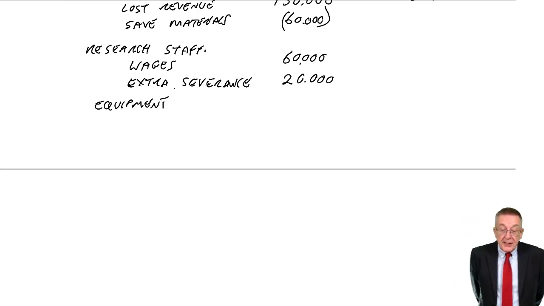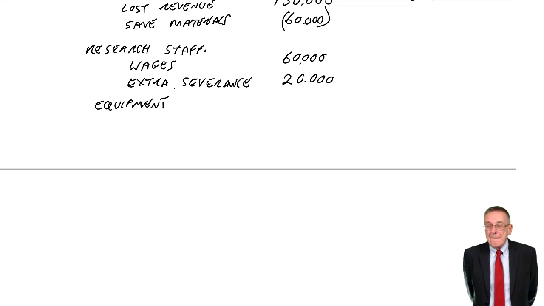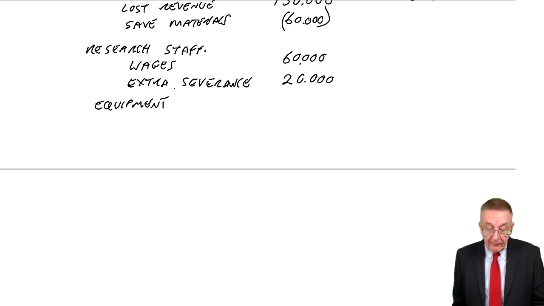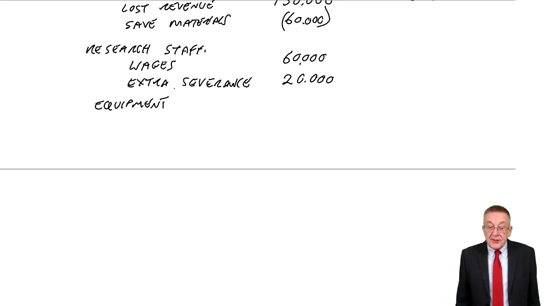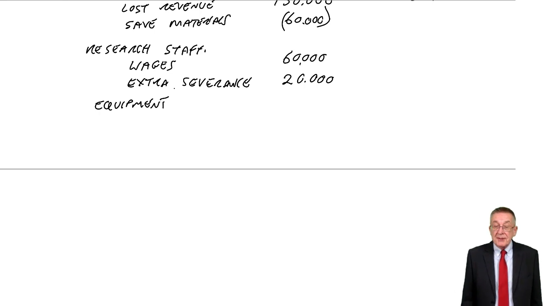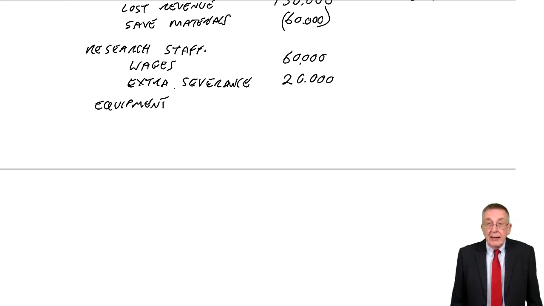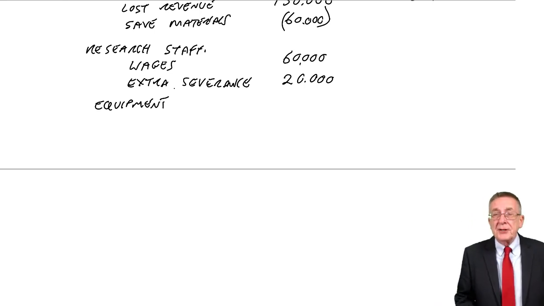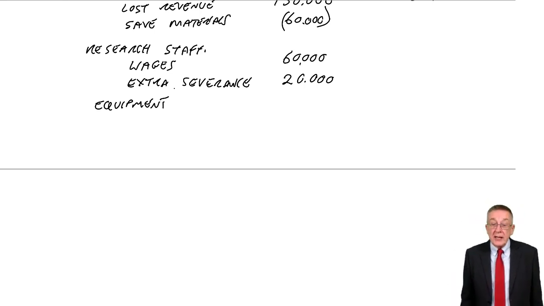The project utilises a special microscope which cost us 18,000 3 years ago. Well, that money's already been spent, it's irrelevant, it's a sunk cost. Whatever happens, 18,000 is gone, whether I continue or I don't. It has a residual value of 3,000 in another 2 years. Well, irrelevant, we're not going to continue 2 years. Remember, we either stop the project now or we continue for 1 year.